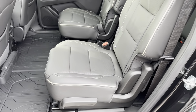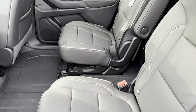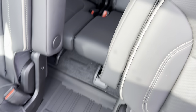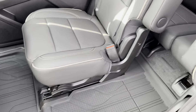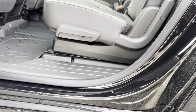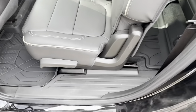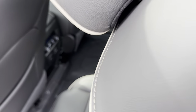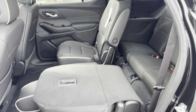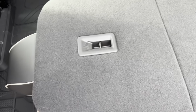Inside the cabin you have captain's chairs with nice leather and stitching all around. The third row has a nice liner that tucks between the seats, very easy to use and move. Underneath the seats there's a bar to move the seat back and forth for more legroom in the third row. You can also drop the seat to fold down the third row — it lays completely flat. Then you can fold the second row down the same way, and push everything back up easily.